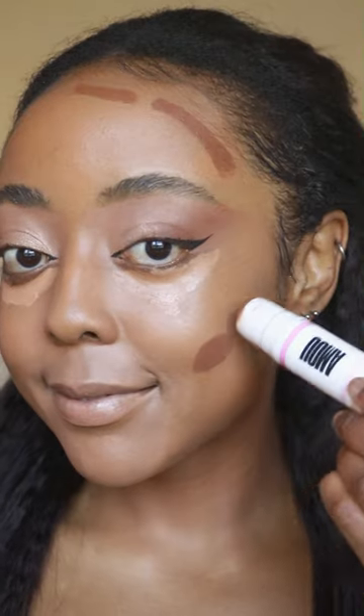While the concealer is sitting, apply the cream bronzer liberally to the forehead, cheeks, and chin. Then take a fluffy contour brush and start to blend it out — this is probably the most time-consuming part of the tutorial. You might think the bronzer looks like way too much just for walking around the street, but we're going to get a passport picture taken, and it will not show up as much as it does here. Trust the process — you'll see when you see the pictures.